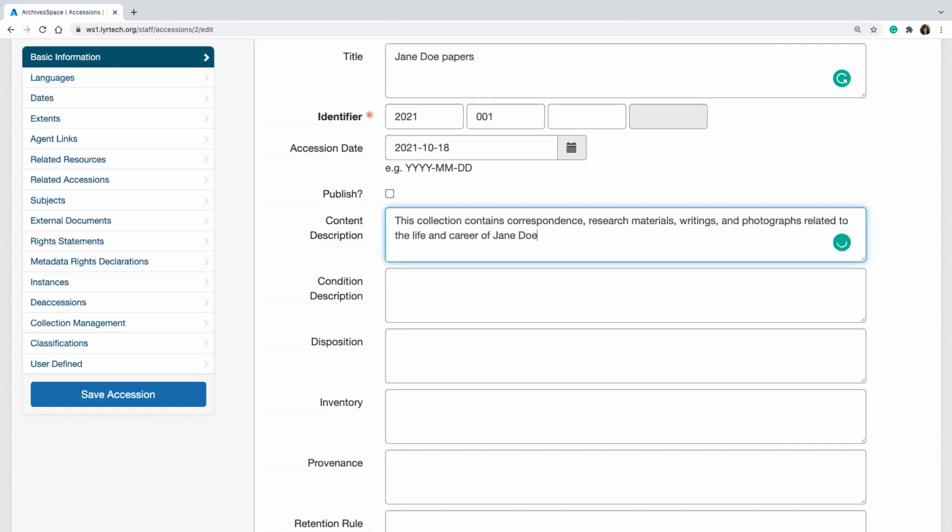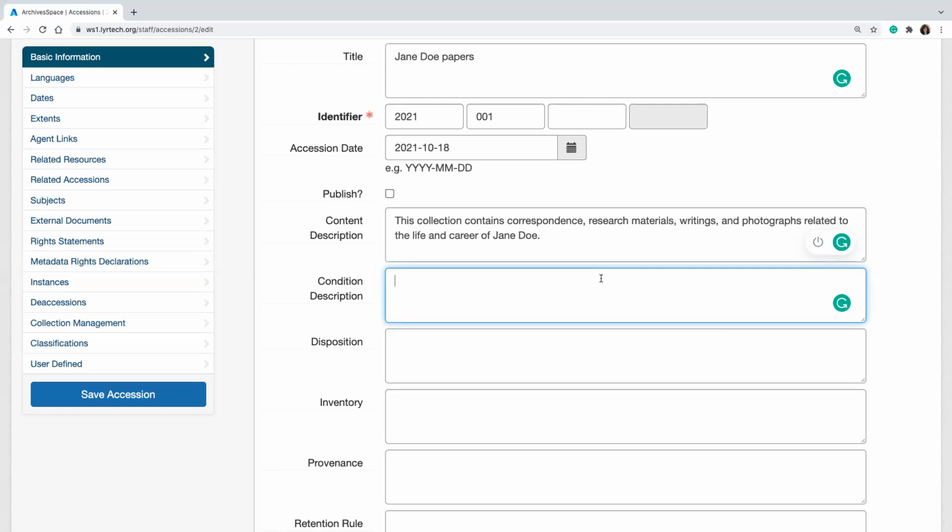I will point out that ArchivesSpace doesn't necessarily have spell check. Some of these fields will give you a red line, but it depends on the field. I happen to have my Grammarly extension on, and that's what you're seeing with the green. That is a completely different extension that you can have with Google Chrome, which is what I'm using. So if you wanted ArchivesSpace to do grammar and spell check, I would recommend adding the Grammarly extension, but that's completely outside of what ArchivesSpace does.